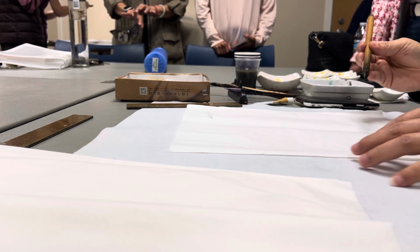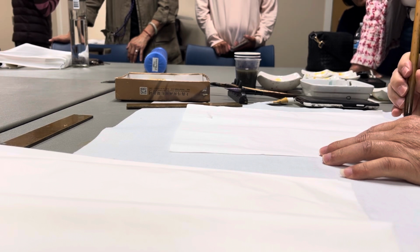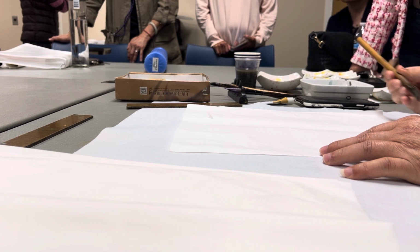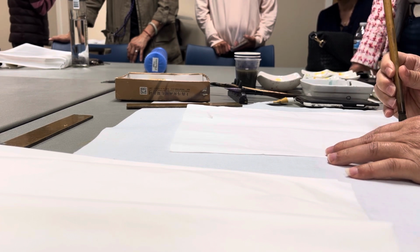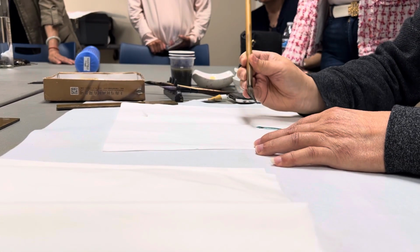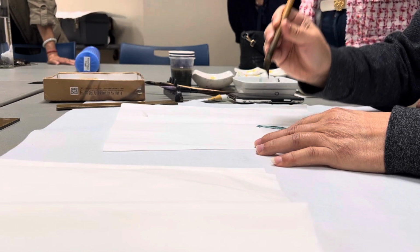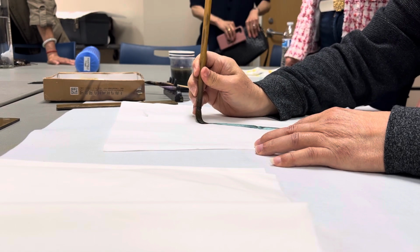Okay. Make one stroke going down, the first stroke going down. Going down, right? The second stroke going up and then lift up to the left. To the left.